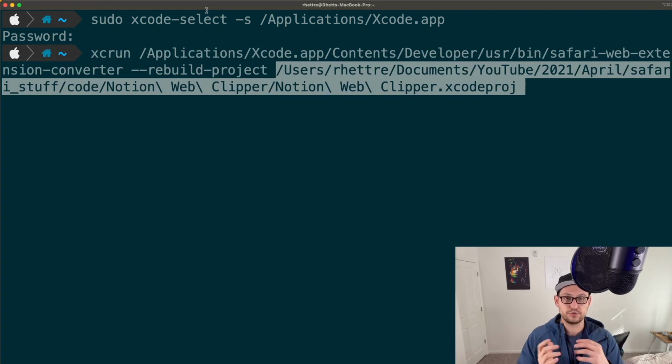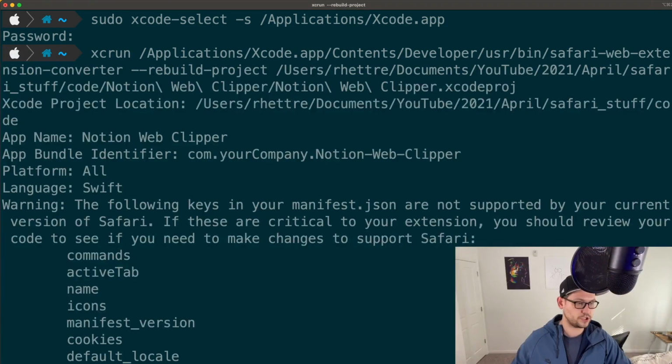And this is a feature that was released as part of the latest iOS and macOS suite. And so you are going to want to be up to date with iOS 15 and then macOS Monterey to be able to run this script and to be able to get that outcome. So once you run this second command, you're going to hit enter. It's going to do a bunch of stuff.